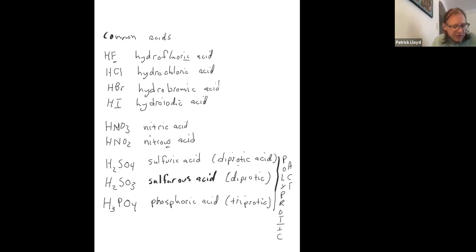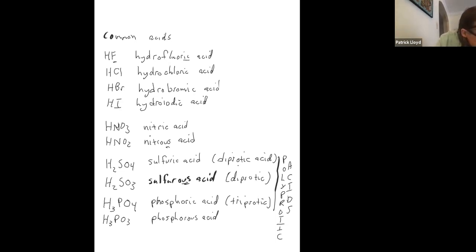If it has two or three, there aren't really any out there with four, although in theory a protein with many amino acids could have hundreds of hydrogens. For the most part, we don't deal with those in this course. If you take an oxygen off, I've never actually seen or worked with this one, it changes to OUS, so this will be phosphorus acid. Still triprotic, but with three oxygens. We'll draw structures of these when we get into Lewis structures later in the course.